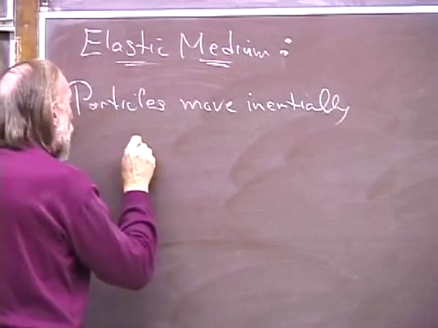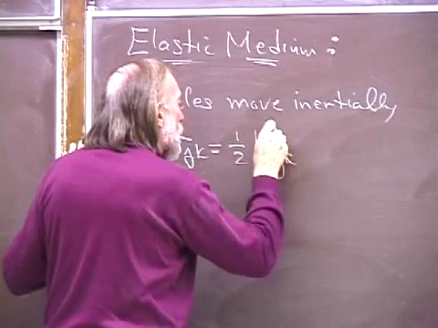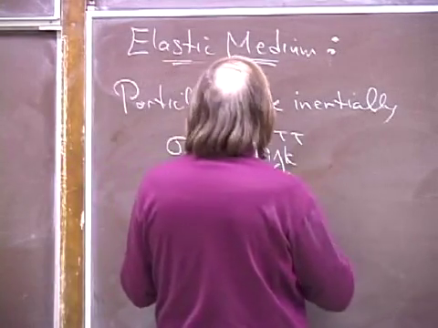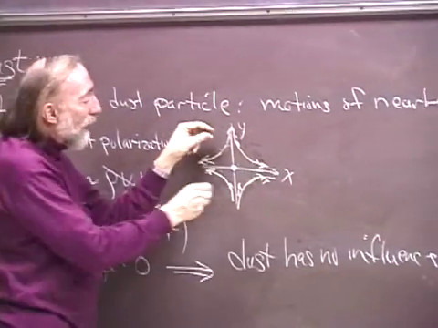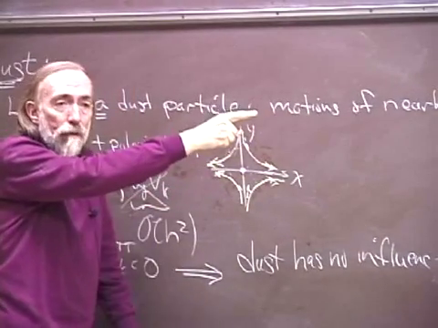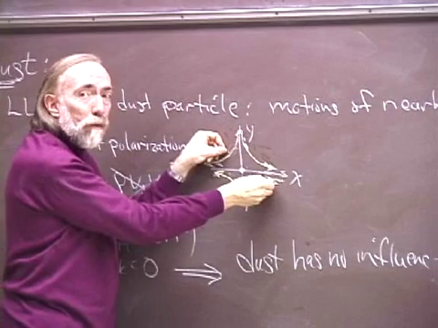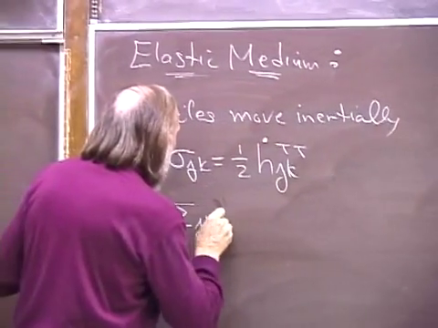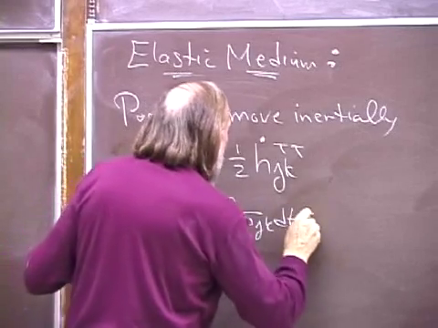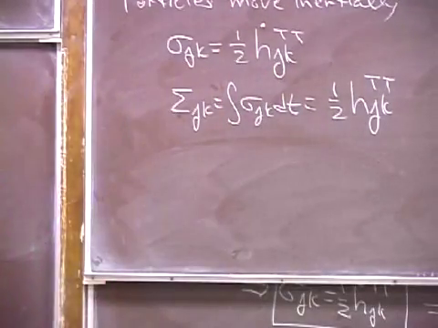Once again, we will have a rate of shear, sigma jk, which is going to be 1/2 hjk transverse traceless with one time derivative. But for elasticity, the thing that you resist against is not the rate of relative motion of these fluid elements, but just their displacement, which is the time integral of the rate of shear. That's the thing you resist: any relative displacement. Just move a little bit and hold it, and there's a restoring force trying to push back. And so this shear, as opposed to the rate of shear, is the time integral of the rate of shear. And so it is 1/2 hjk transverse traceless with no time derivatives on it. And this is the thing to which there is resistance.